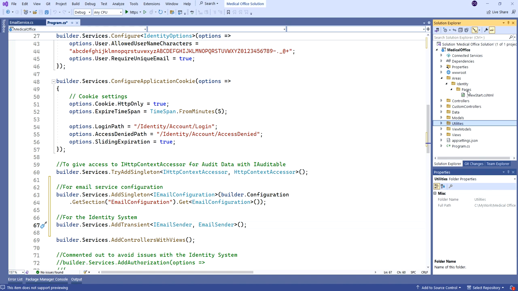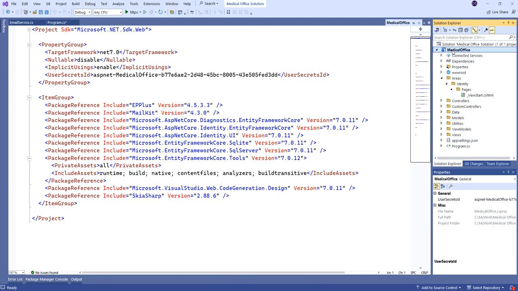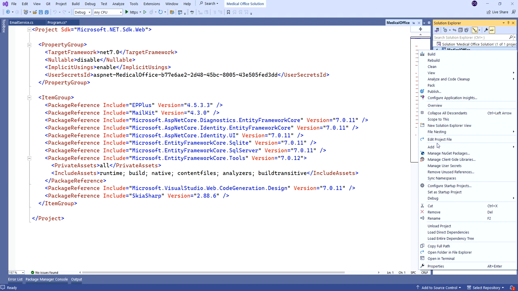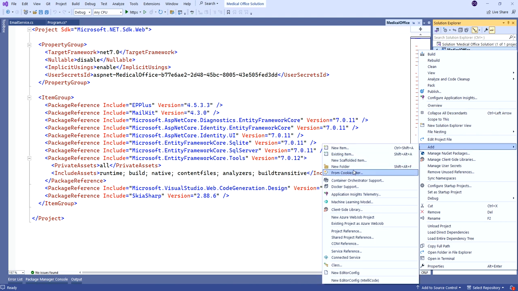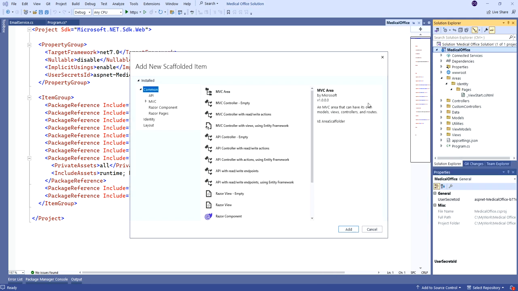Well, they're all compiled and stored in a Razor class library, and it just unzips them, so to speak, on the fly when we need them. We can, however, scaffold them all so that we can modify them. Let me just show you how that works. If I right-click here and go down to Add, it's New Scaffolded Item. So again, Add New Scaffolded Item. When I select that, there are all different kinds of things. We've seen a lot of these before. This is how we get our MVC controllers with views using Entity Framework and so on.